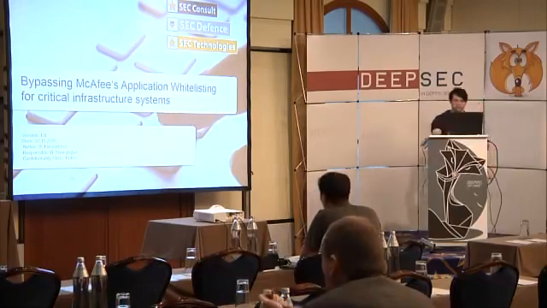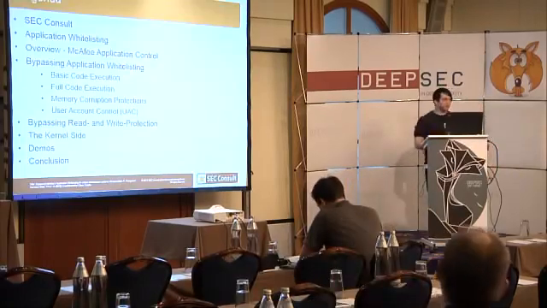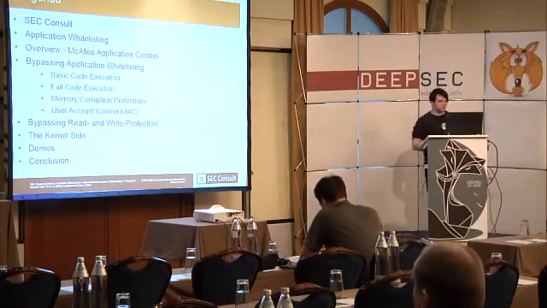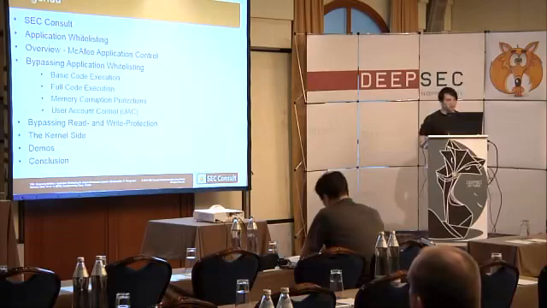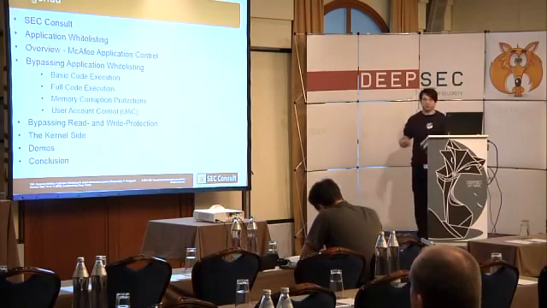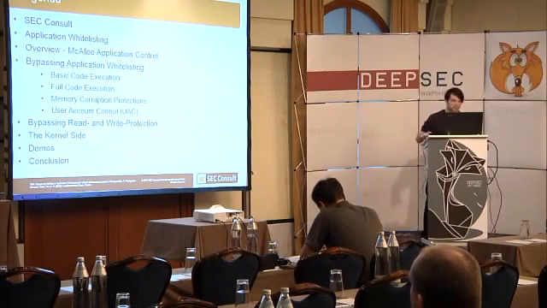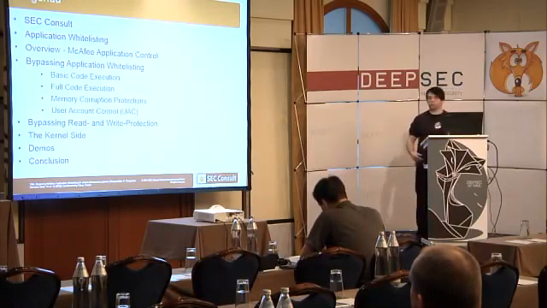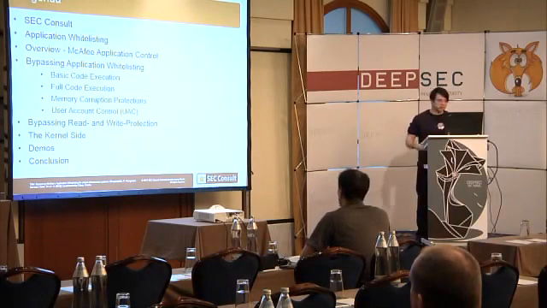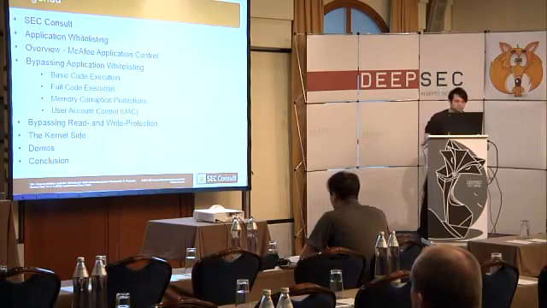So let's have a look at the plan for today. First of all, I will introduce my company, DeepSec Consult. Don't worry, it's just one slide. And then we start with the real topic, application whitelisting. So what is application whitelisting, where is application whitelisting used, and what problems are there? Then I will introduce McAfee application control, which is one software which can be used for application whitelisting. It's also called Solid Core or Mac, so Mac is just a short form of McAfee application control.